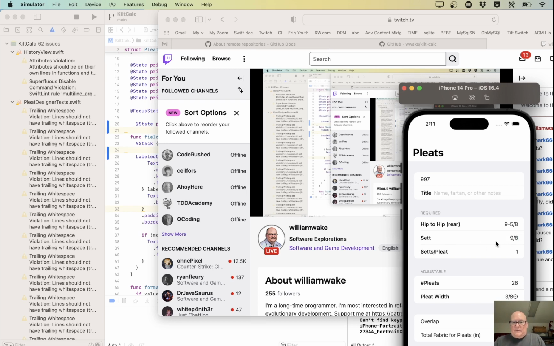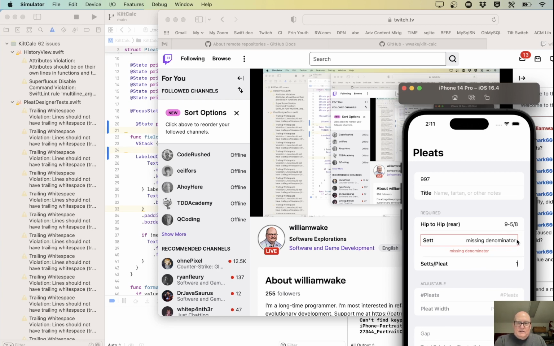I think if you fix it before you leave the field it's fine, but if you don't, we replace it with the error value, missing denominator, instead of throwing. I think that's what's going on.